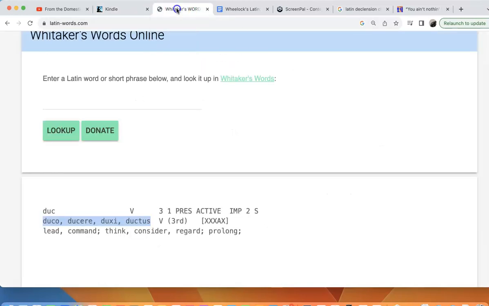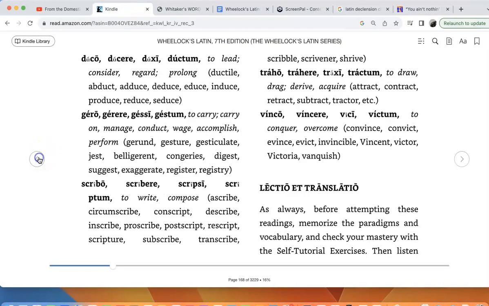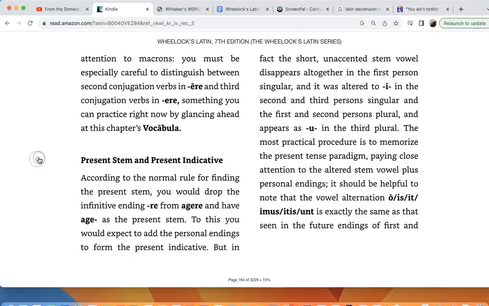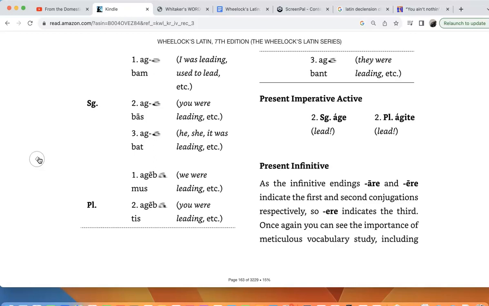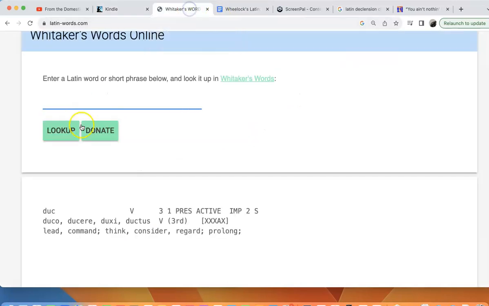How do you know that? Well, because it is third conjugation. So if you go back and look at your explanations earlier in the book, you can see here that for the future, it has the vowel A for first person singular. So again, this is a little bit wonky in the layout, but the letter A. Again, if we're still not sure, then we just have to look up words.